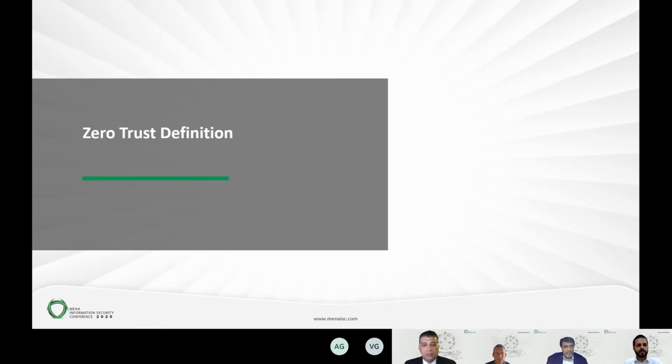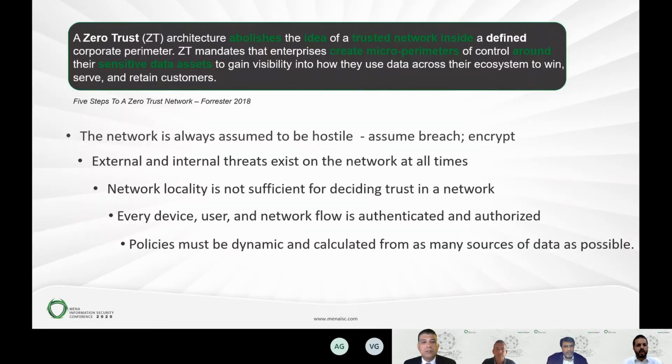So, the zero trust definition. One of the challenges is that most of the vendors out there who like to sell their point solutions have their own definition of what zero trust is. It's almost become a marketing term. It was initially coined by John, one of the consultants at Forrester, who defined zero trust in 2010. And here's the definition itself. The key aspect to bear in mind is that zero trust is not a point solution, right? It's an architecture, it's a framework.